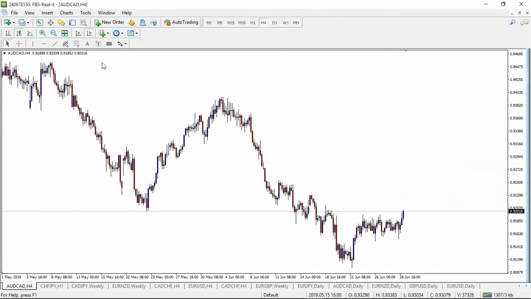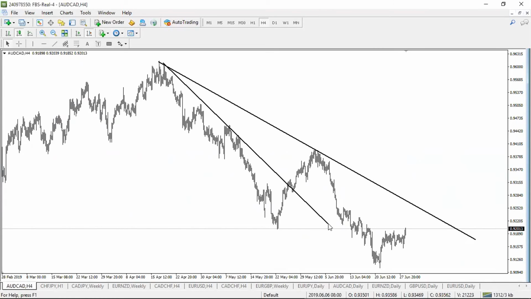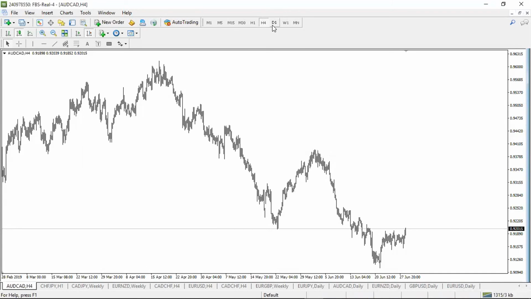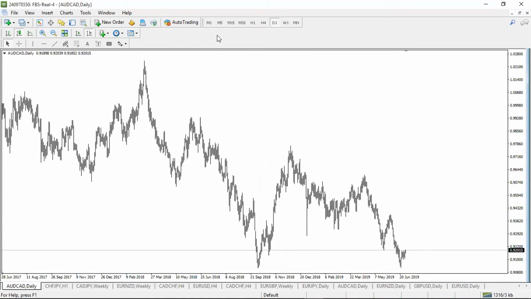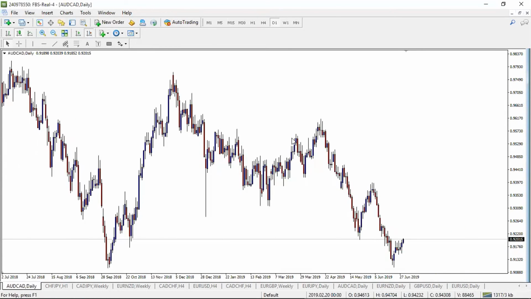Price is fractal, so you use any time frame to identify a trend. This is a trend. Okay, inside a trend you have trends inside a trend. Inside this trend you have this. This is also a trend because this is a low, that's a high, a low, a high, a low, a high, a low, a high, low. This is a trend inside a trend. Small trends on big time frames can actually be big trends on smaller time frames.